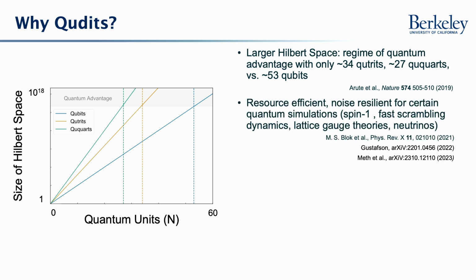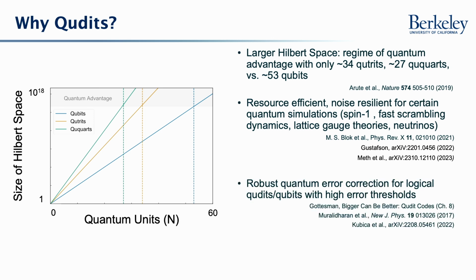But maybe of more interest in the near term, and to physicists like us, are problems around quantum simulation. There are a lot of quantum simulations that naturally map to qudit architectures, such as probing higher spin physics, fast scrambling dynamics I talked about, lattice gauge theories, which we've already heard very nice talks about, and also things like collective neutrino oscillations. And then obviously, we also just heard a great talk about how qudits can be used for error correction. This can also be interesting for transmon-based codes, because there's reasonable theoretical expectation of higher noise thresholds if we can actually use qudits to encode logical qubits or logical qudits.